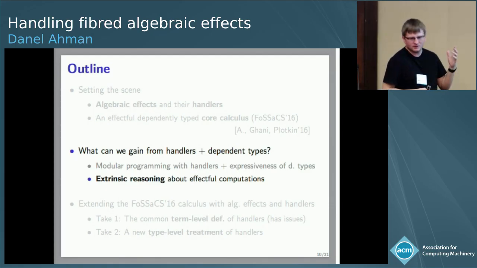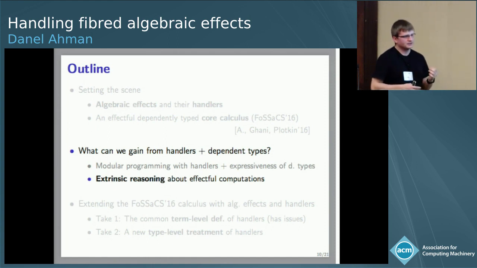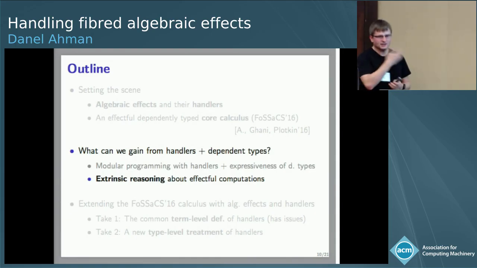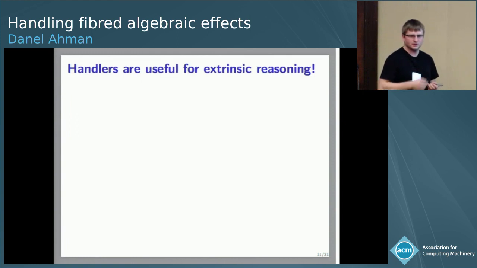But the main highlight of this paper is about another aspect of handlers and their usefulness, which is that you can also use them to actually define predicates and reason about the computations. So this bridges the gap a bit: you have effectful computations in the language, but you would also like to reason about them. In many ways, you don't want a separate logic on the side if you already have dependent types and all the power of them. So you would like to do it in the same calculus, and that's what I'm going to show you in this bullet point.